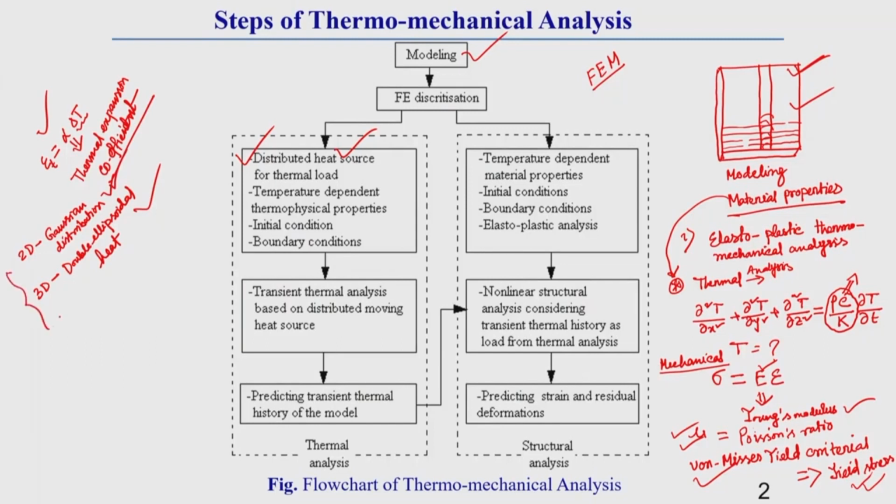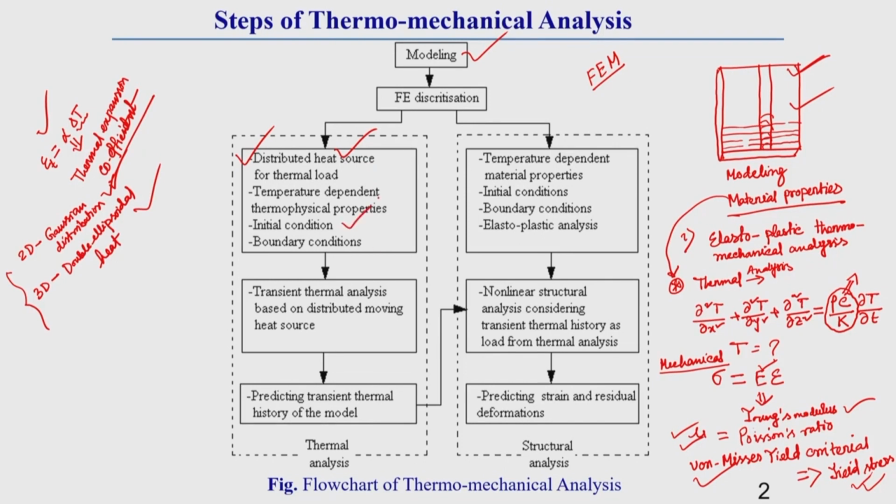Once you go through the literature by typing this name, you will get all the information from there. So, first of all we have to develop the heat source model, and we have to apply this heat source model over this welding region. After that we have to apply the boundary condition.